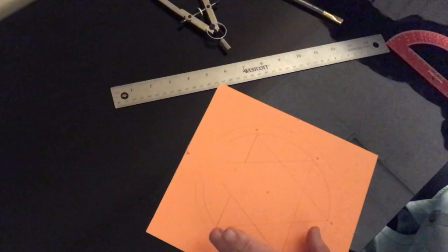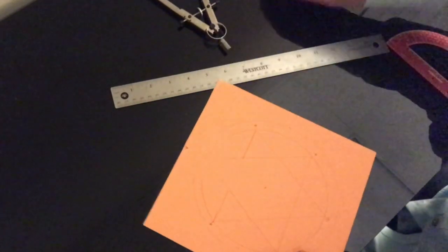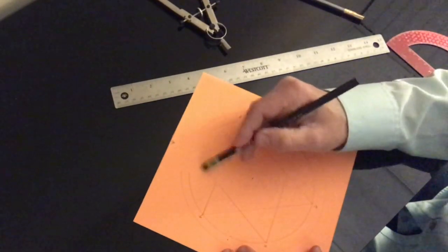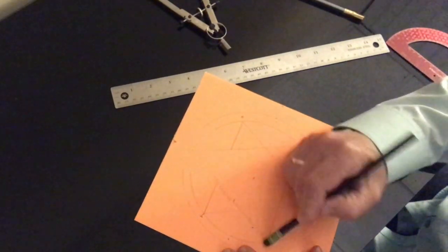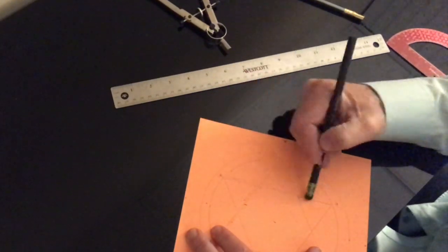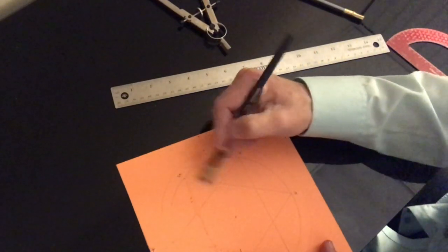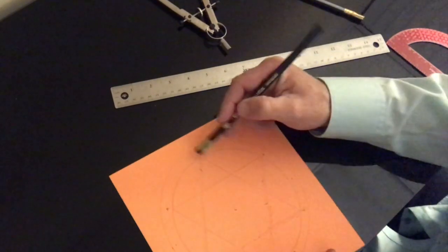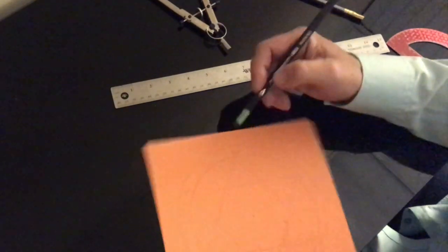With explosives. All right, so there's our star. So what I'm going to do is take this eraser and just lighten everything up a bit. I'm going to just ghost it up just a little bit. I want only a ghost line, so that it doesn't show through as much on my dark blue. Since it's dark blue, it's not that big of a deal, but I like it if it's a little bit clearer with the planetary colors.